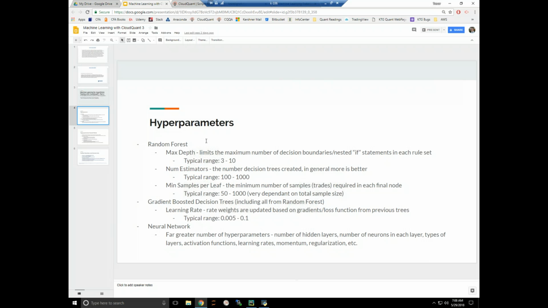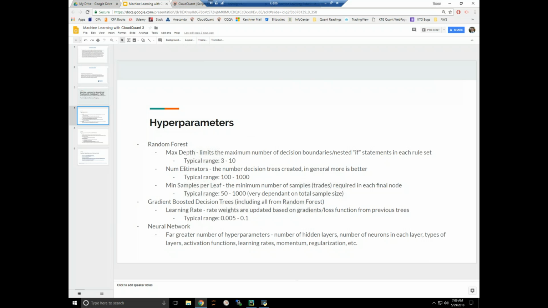You can kind of see the pattern all the way down to 10. So, as we allow the maximum depth to be deeper, it creates a more powerful and more complex machine learning algorithm and allows the machine to find more subtle patterns and dependencies on the different combinations of variables and features. But the downside of that is it can also overfit the data pretty easily. Normally, when I'm working with market data, it is extremely noisy. So my typical range will be anywhere from 3 to 10.